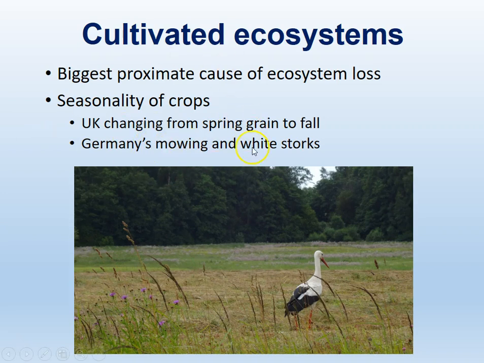And then Germany changed how they mowed their fields. So there's a white stork. They're beautiful creatures, but they're mean. And what they do is they mow only one field at a time, and so then there's fields at each level, so the storks can move field to field based on where they're at in their mowing cycle.